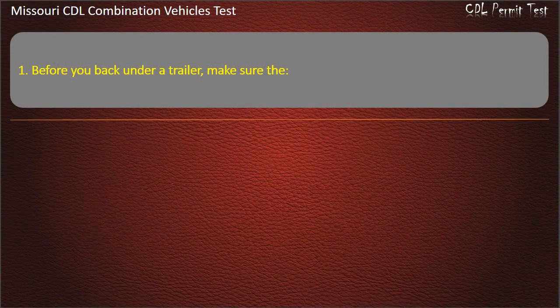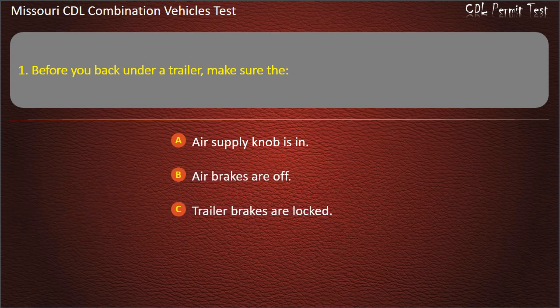Question 1. Before you back under a trailer, make sure that air supply knob is in, air brakes are off, trailer brakes are locked. Answer. Trailer brakes are locked.